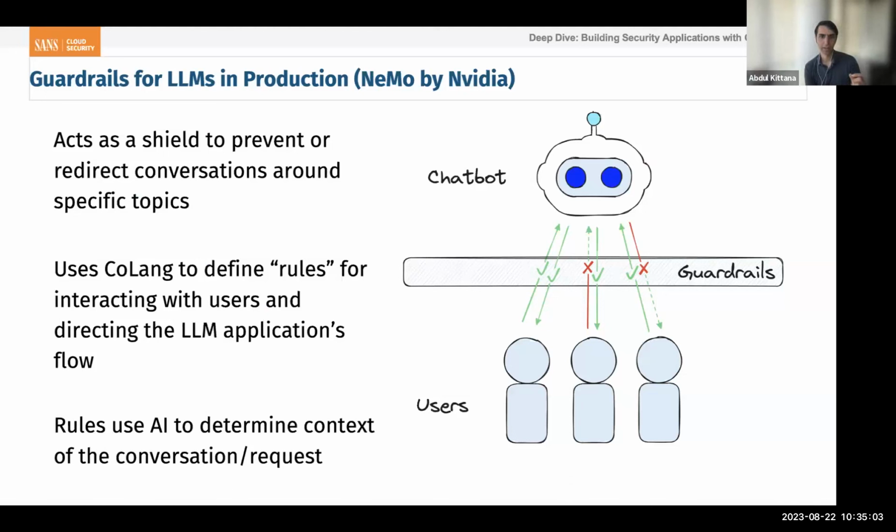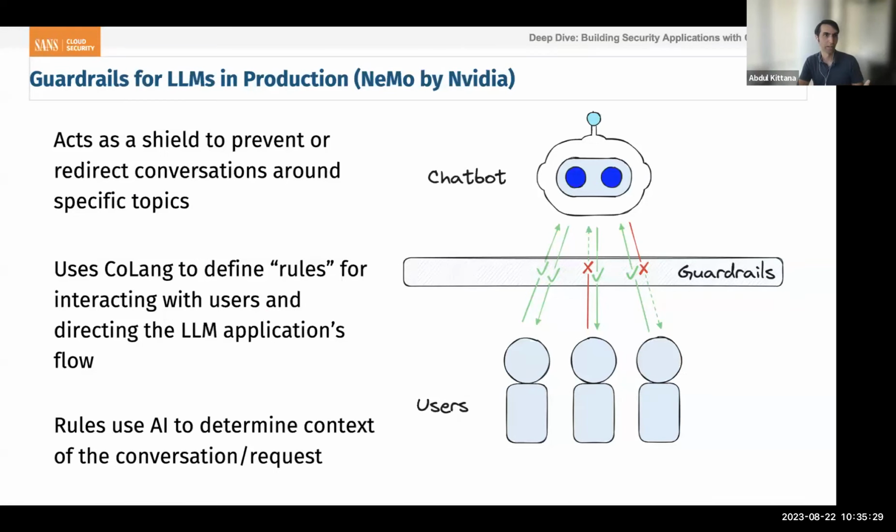The idea is that you add a layer of guardrails or rules between your chatbot and your users. It's constantly evaluating what the users are prompting or querying your chatbot. It has a bunch of rules that you define. So you can define things like you only answer questions about AWS cloud security, or you only answer questions about my own environment.